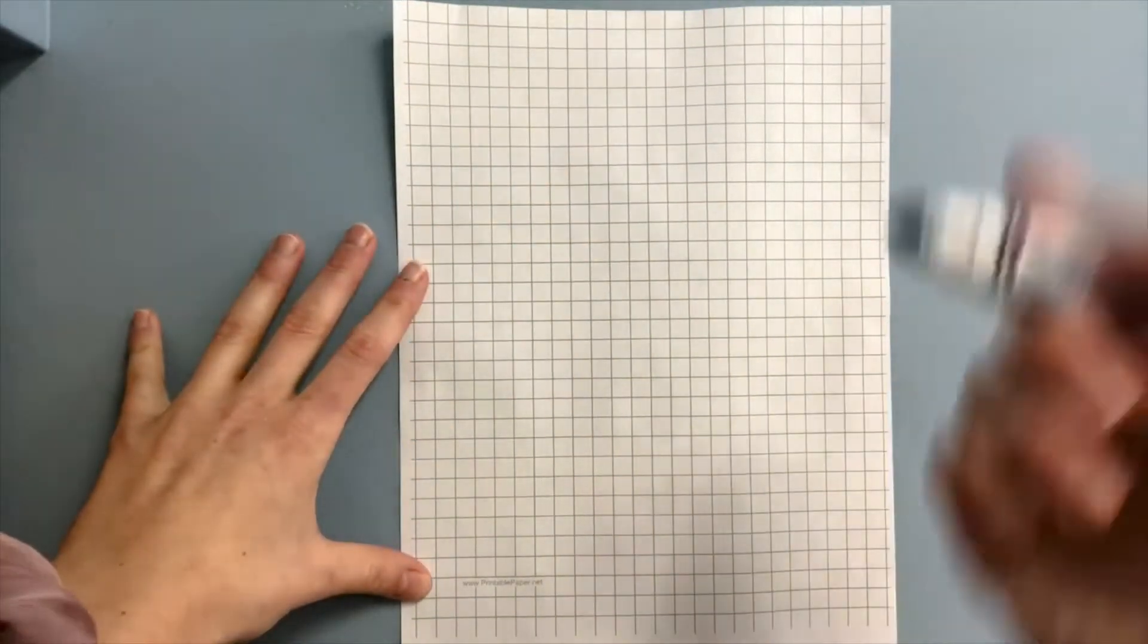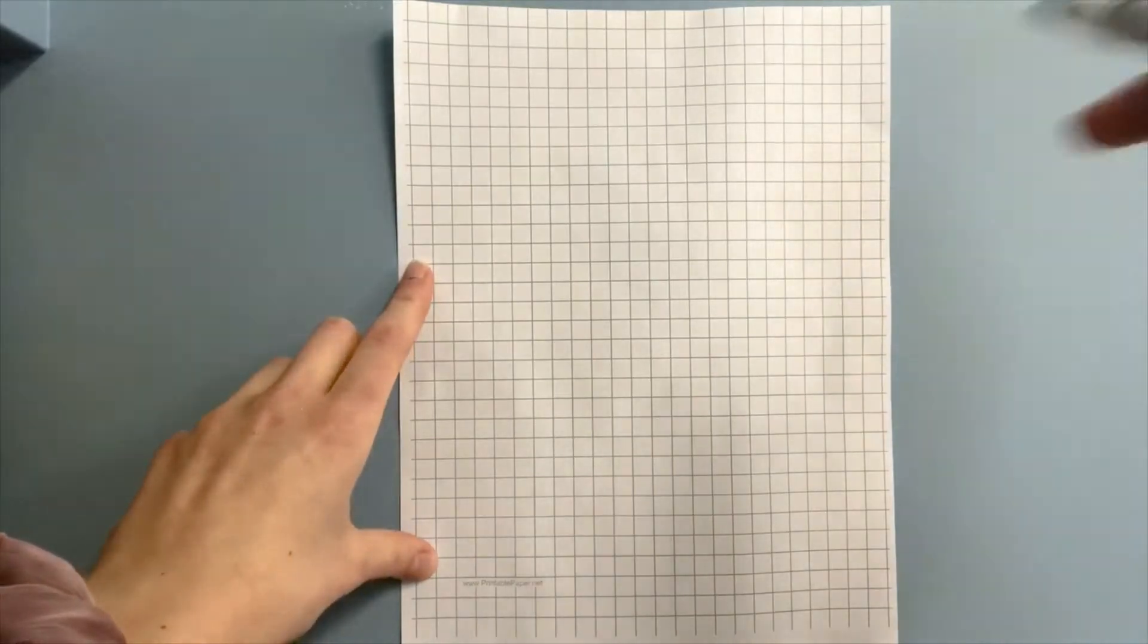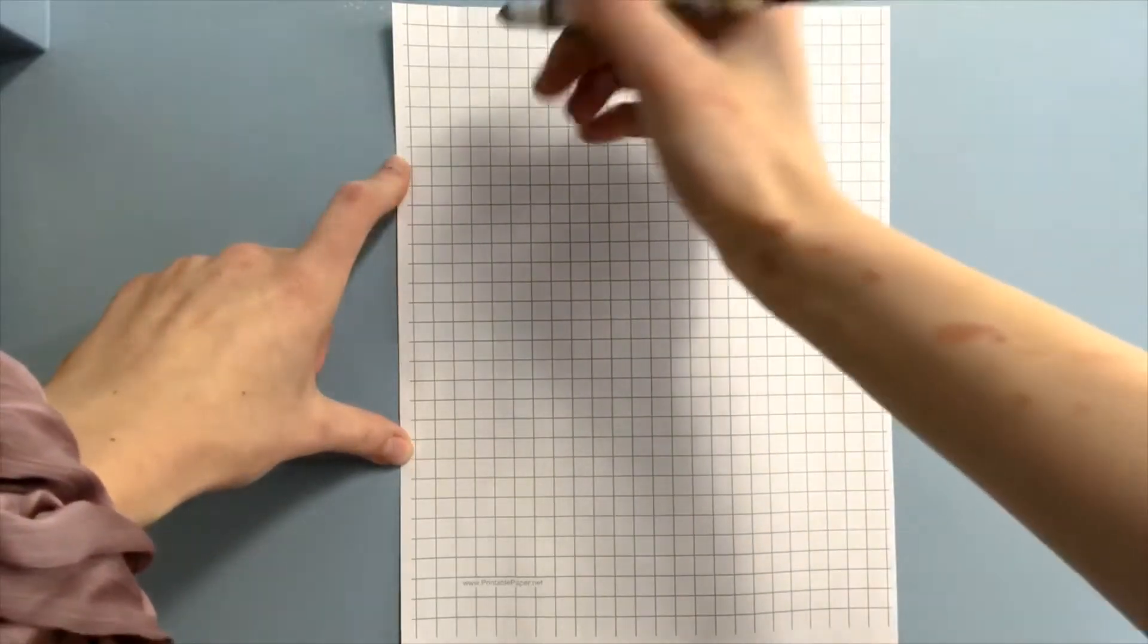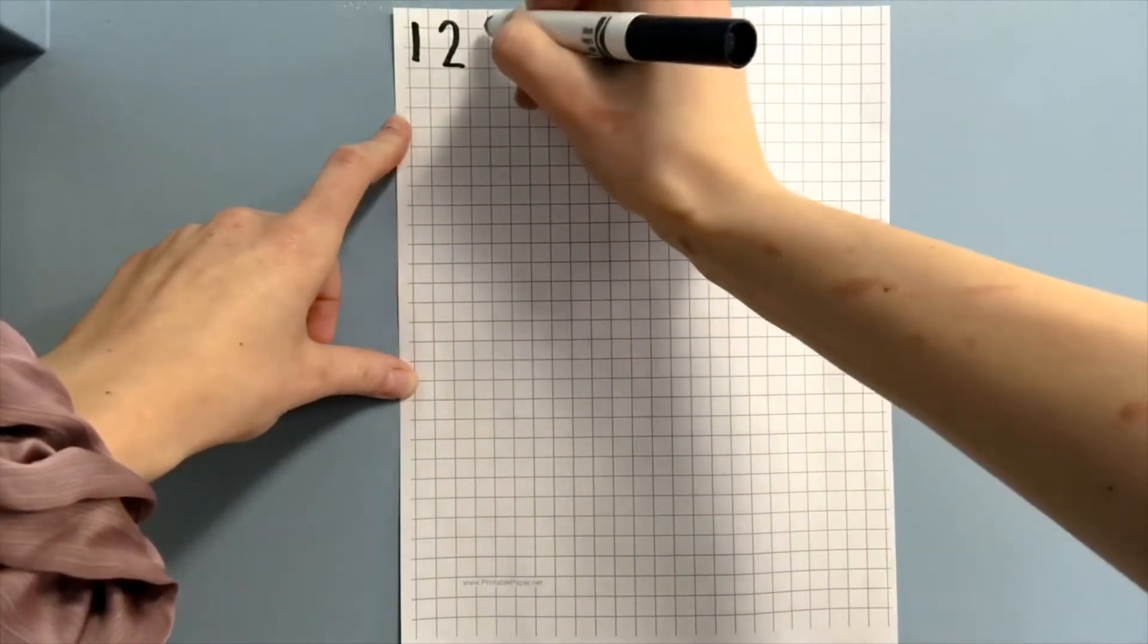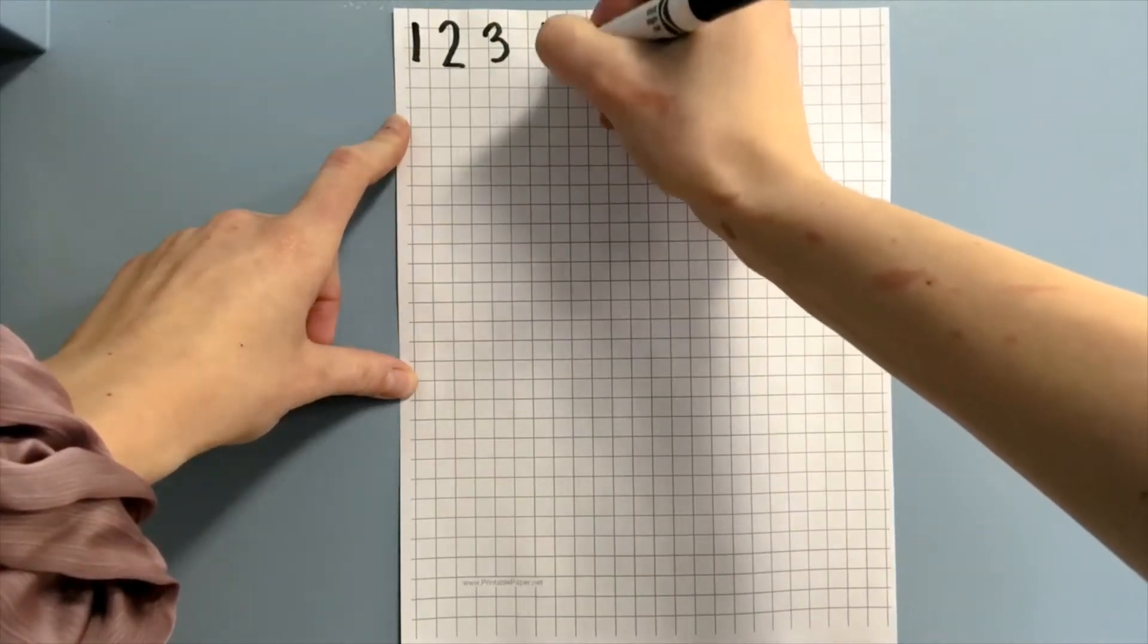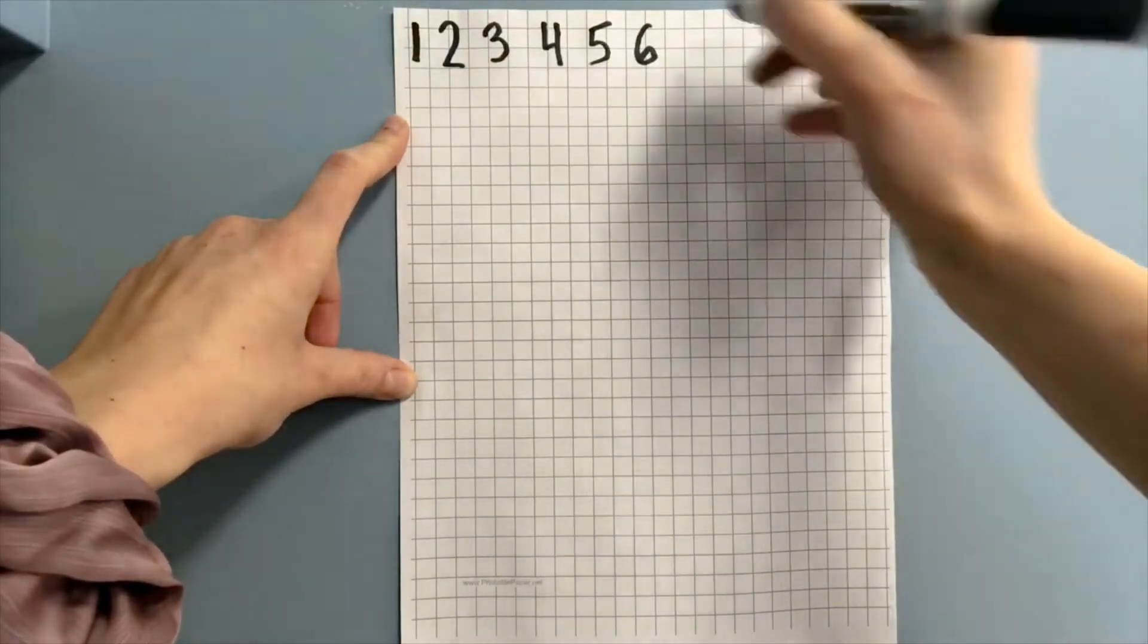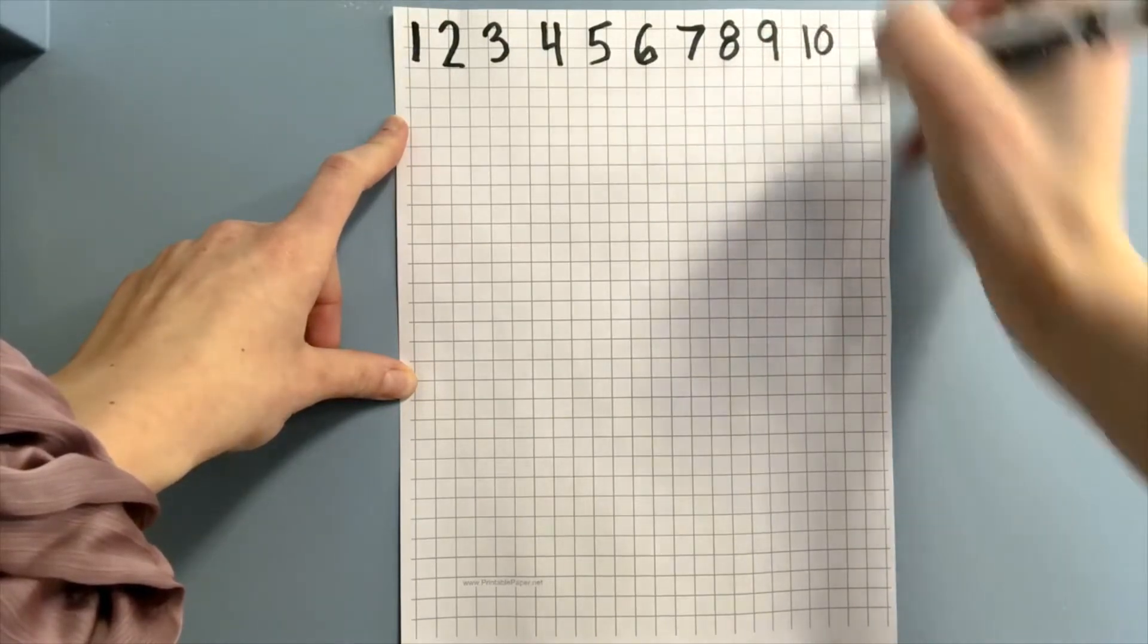Okay, so we will begin with our one times table because that is the easiest spiral lateral that we can make. So you see here, I have prepared my grid paper and I have something to begin drawing my spiral lateral with. So at the top of my page is where I will do all of my multiplication and my calculating and figure out what numbers I need in order to draw my spiral lateral. So let's begin with the one times table. One times one equals one. One times two equals two. One times three equals three. One times four equals four. One times five equals five. One times six equals six. We'll go to about ten. One times seven equals seven. One times eight equals eight. One times nine equals nine. And one times ten, of course, equals ten. So that should do it. We'll stop there.